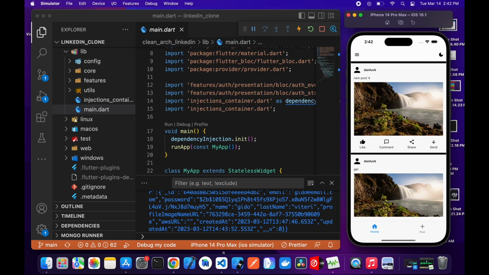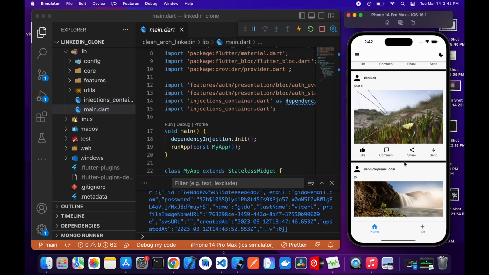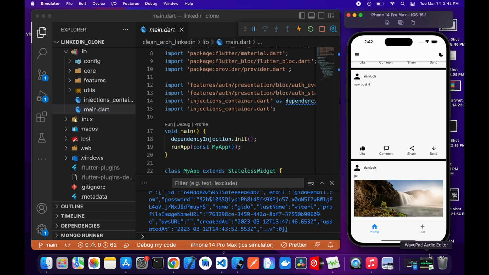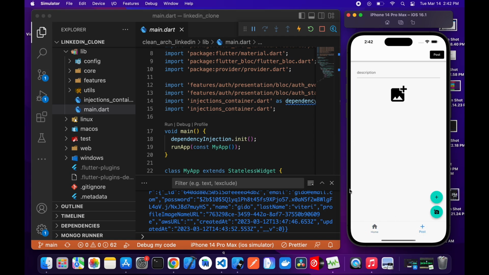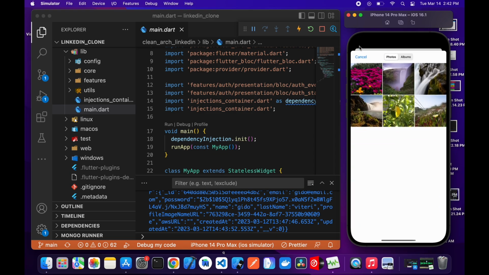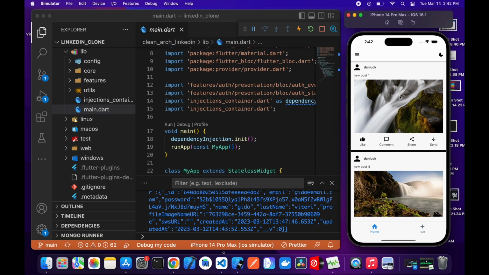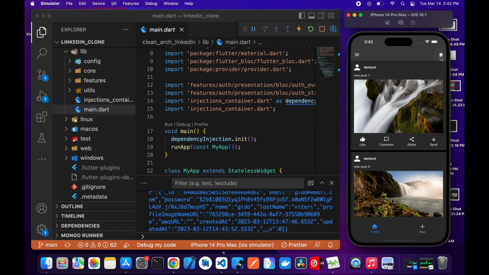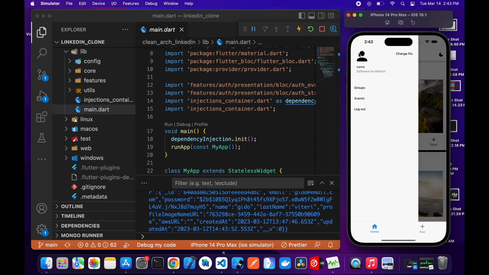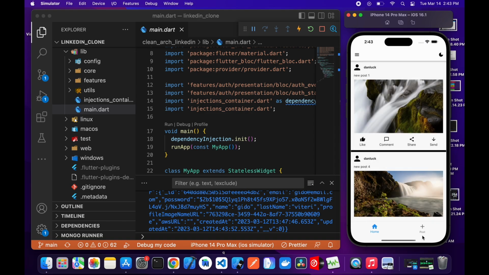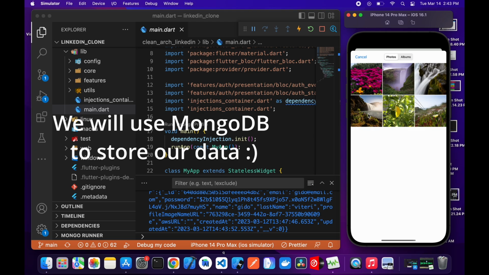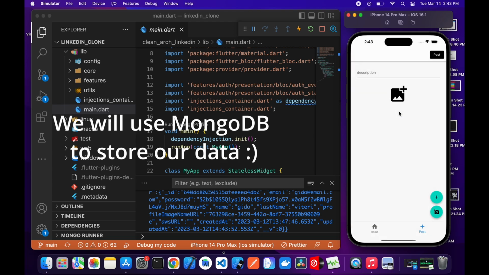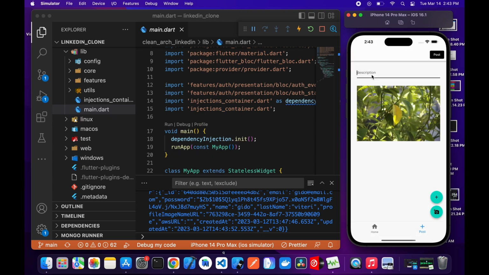Basically, we're going to do authentication with JSON Web Tokens. We're going to be able to post as well. We're going to be able to create and then fetch the post from the server. We're going to store the images in AWS S3, to be more specific. As you guys see on the screen, we're going to be able to change the theme from white to black. And yeah, we're also going to use the image picker to select images from iOS and Android.